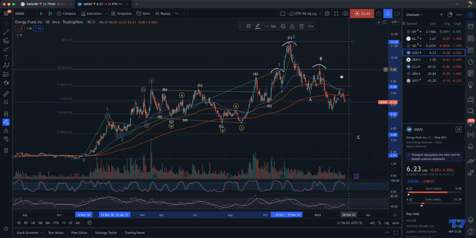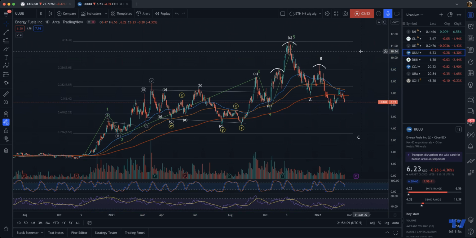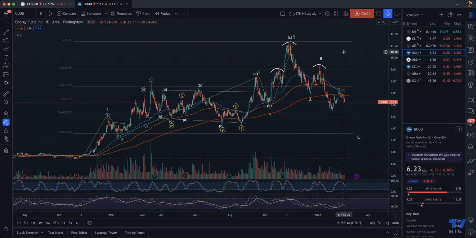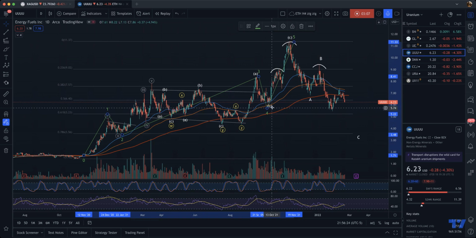So the 3 ends over here. I mean, we could put it over here. We could make this the 4. That would still also fit into the scenario where the 5th, because this is 5 up, you got 5 waves in here. And I kind of like that structure as well. The 3 is still the longest. The 4 is kind of deep. Almost tests the 618, which is right here at 523, which is a good wave 4.